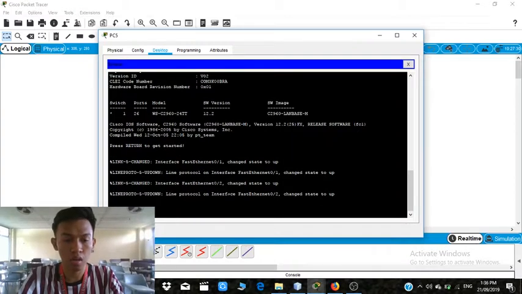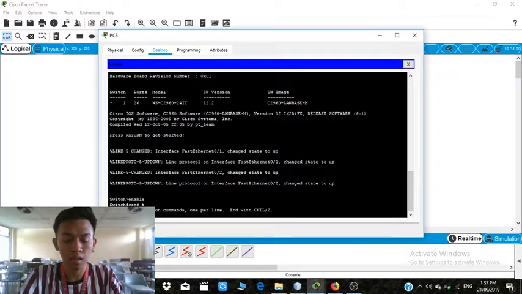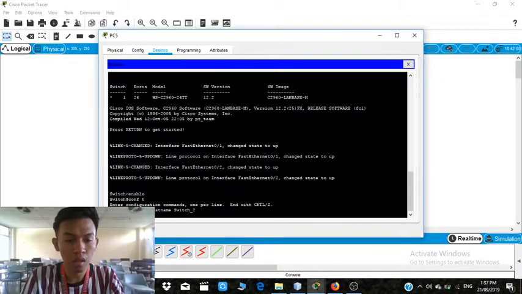Just enable, go to privilege exec mode, type conf t or configure terminal. Then we will change also the host name. Earlier we used the name switch underscore 1. Now we will use switch underscore 2. So now it has already changed.